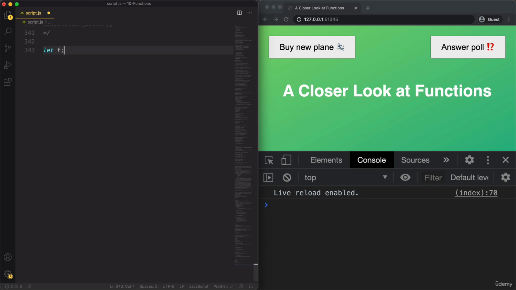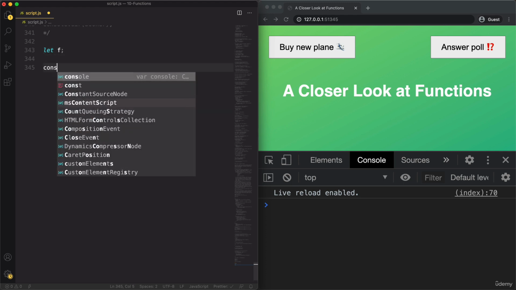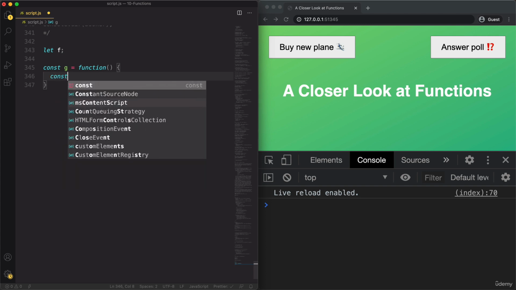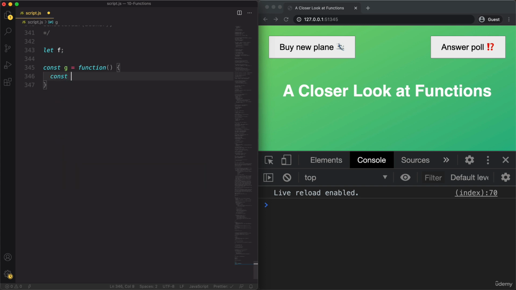I'm gonna start by defining an empty variable called f, and then a function expression g, so these are just some generic names, because what the functions do here don't really matter.